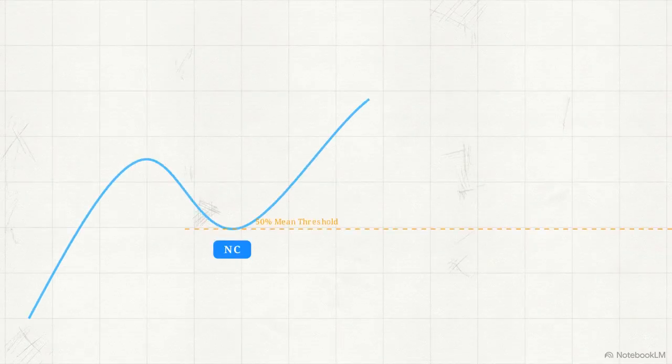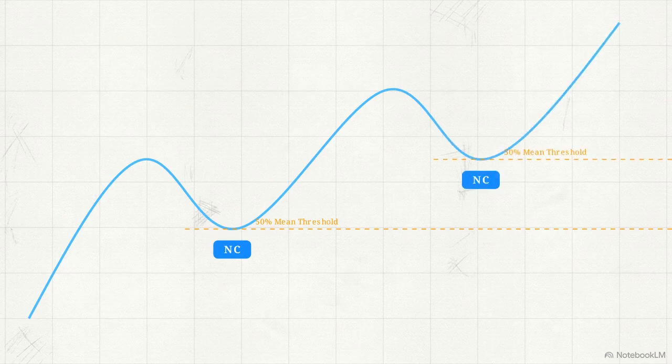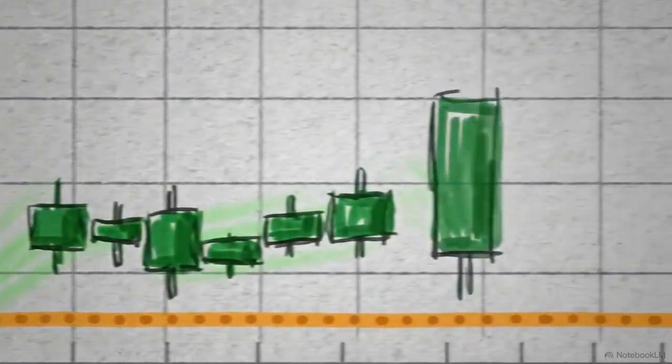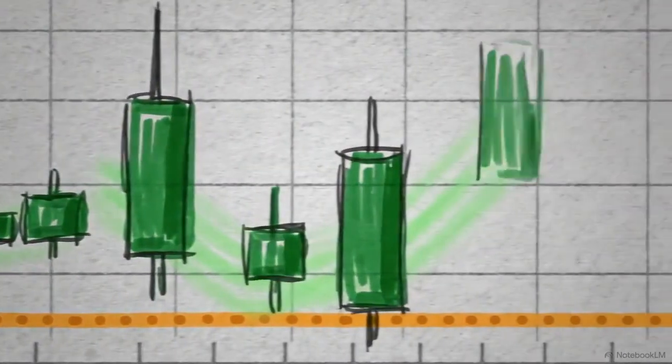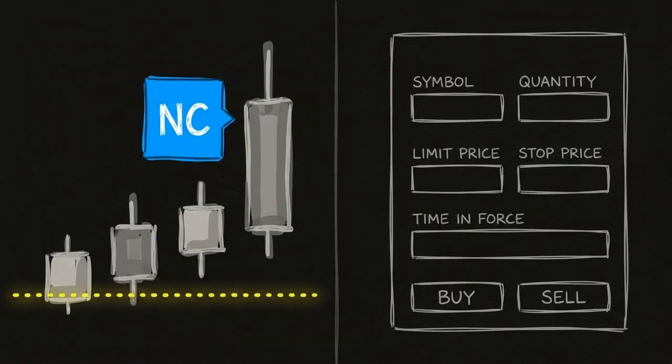This staircase pattern illustrates the algorithmic logic. At this stage, positions are being added on shallow dips, refusing to let price drop back to a deep discount. Waiting for this confirmation aligns your entry with the phase of the trend where high-velocity momentum is most likely to expand. Now we transition from analysis to the mechanics of the trade.